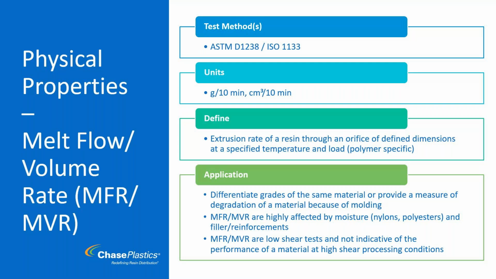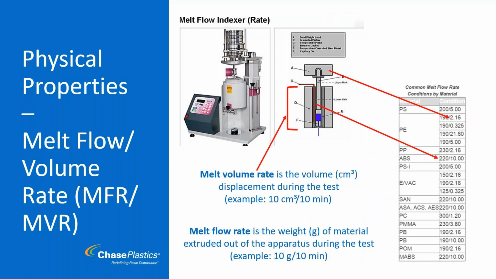Okay, so if we're looking at it, this is your melt flow tester up in the top left. And next to it is a drawing version of it. Each different polymer has a specific condition or conditions that are common when you do melt flow testing. In the case of something like a polypropylene, it's common to see it tested at 230 degrees C and 2.16 kg. That would be your temperature and your load.